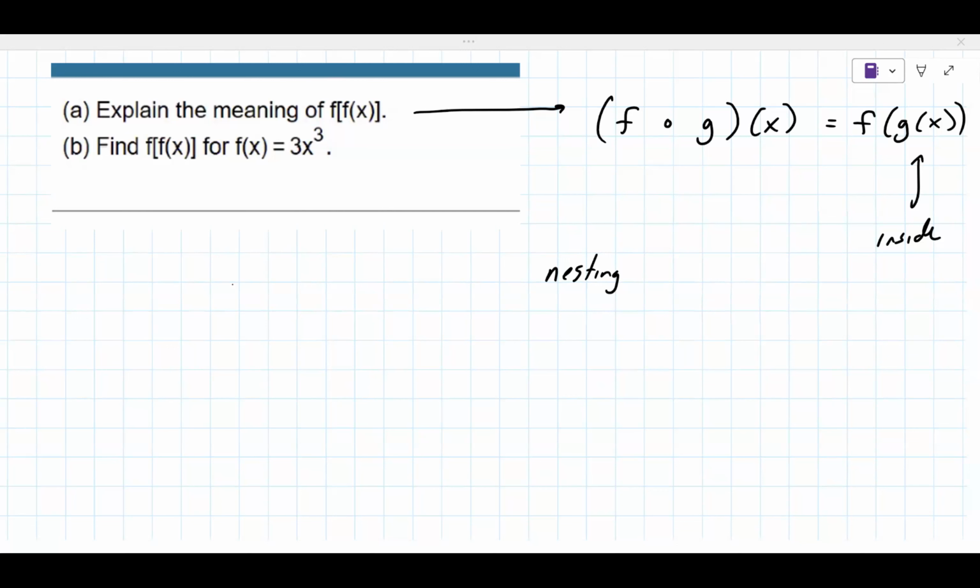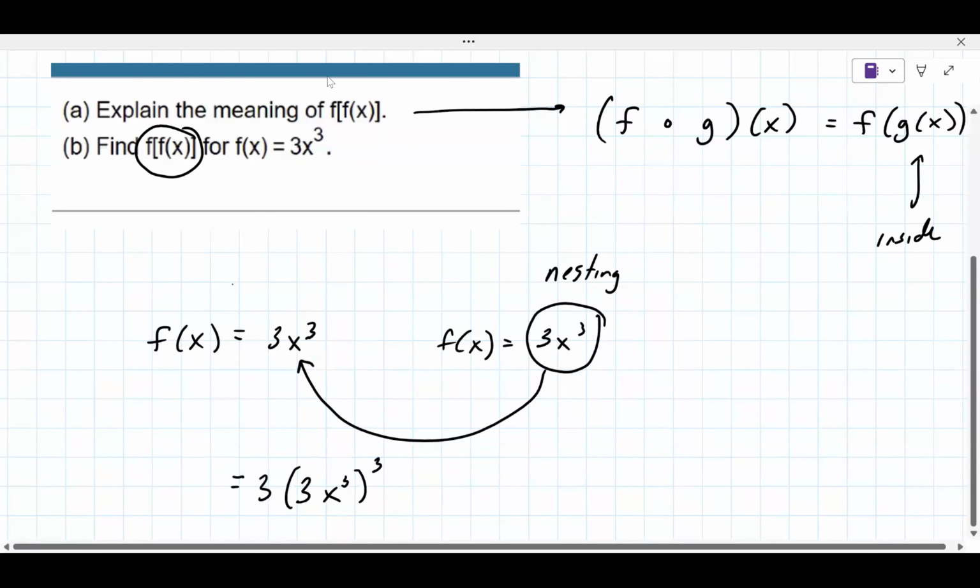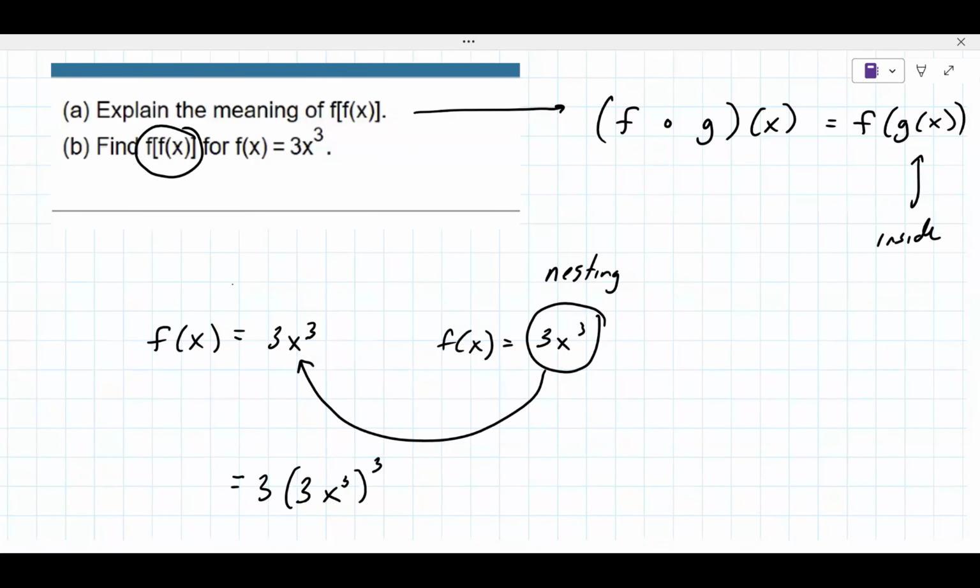And maybe you've got to go in and take calculus, I can't remember. So when they're asking you to find f of x, what they're saying is, I'm going to write f of x twice here. They're saying to take this right here and put it in for x, 3 times 3x cubed. So wherever you see an x, you replace it with 3x cubed.